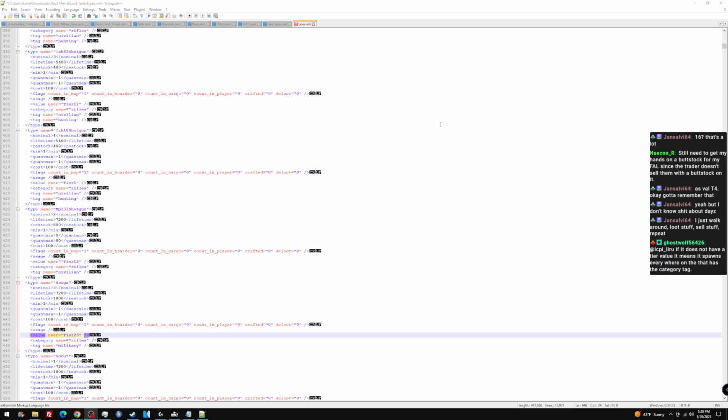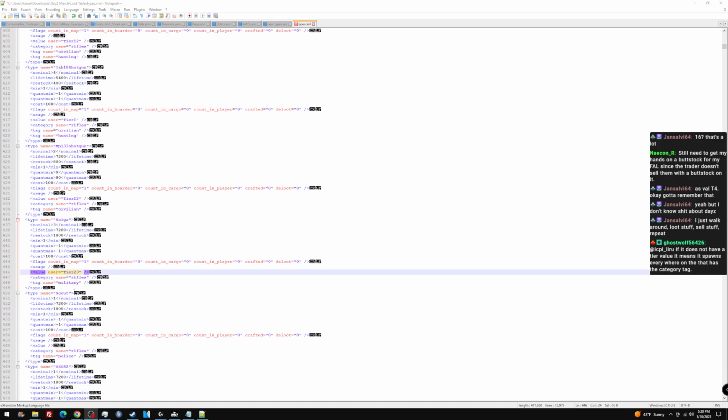If it doesn't have a tier value, it means it spawns everywhere that has that category tag. Oh! Neat. I can see that being really useful in some instances. Huh. Well, thank you, Ghostwolf. I appreciate that. Didn't know that. Ah, the Scout.